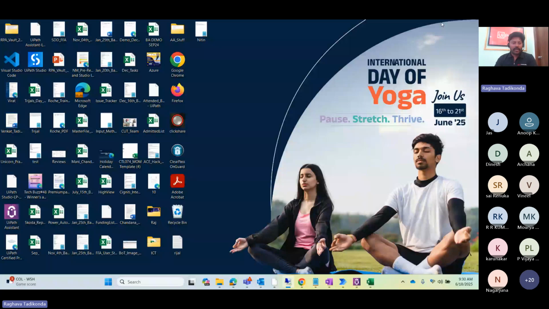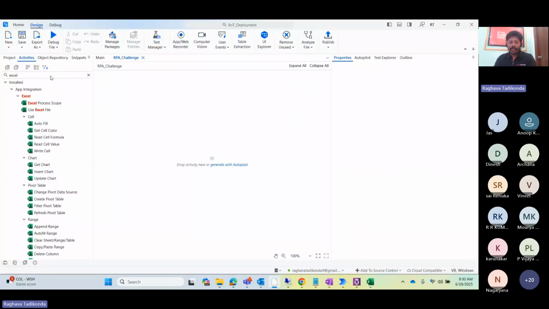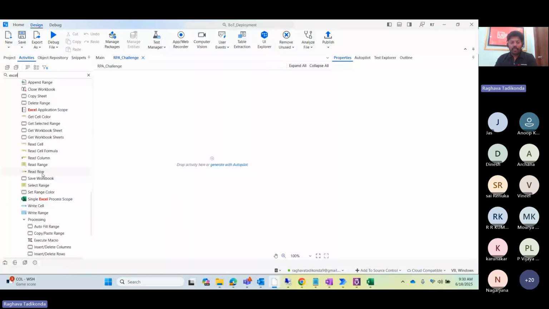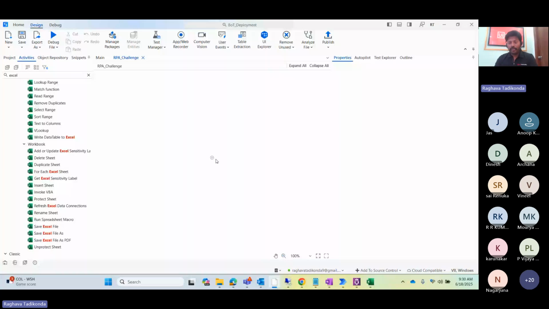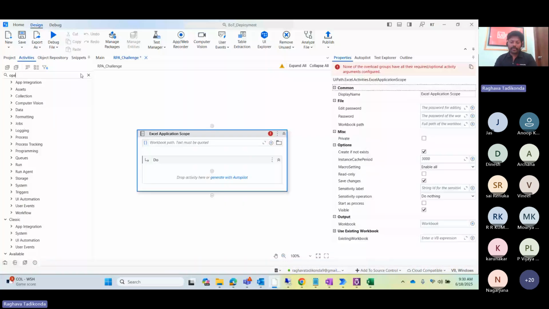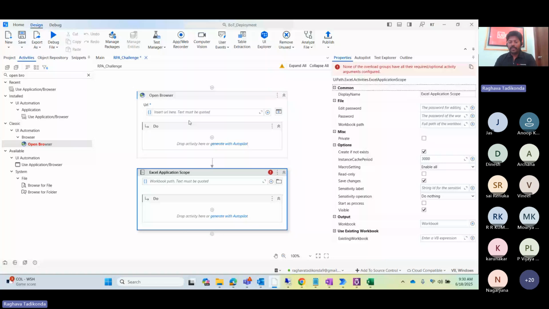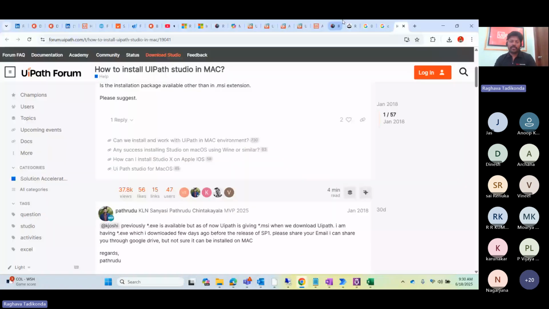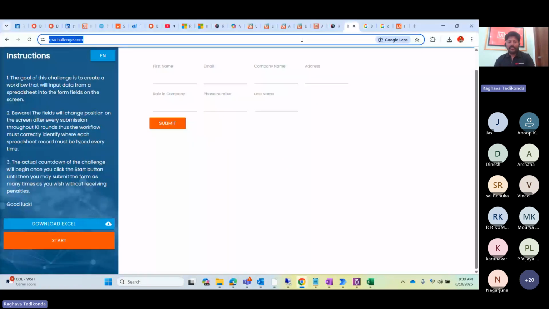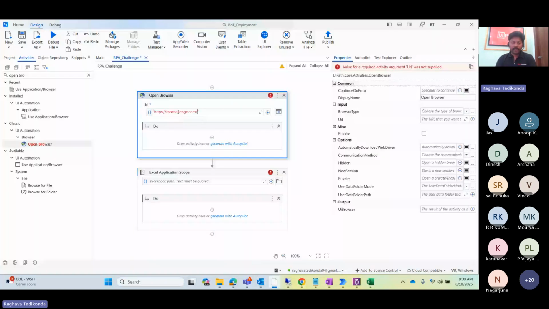So guys, let's do this program. What is the meaning of drag and drop application? First of all, what is the process step? We have to open the browser. First of all, the robot should open a browser, right? And what is the website URL? We have to pass the URL. So like this, you have to understand the business process steps, guys, and then develop the code. Insert the URL here.